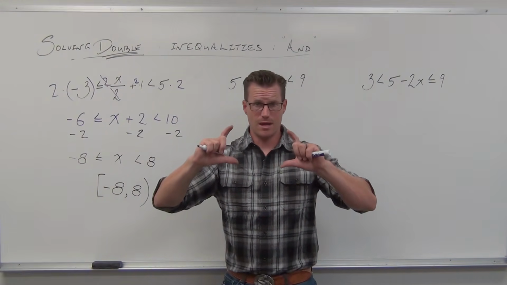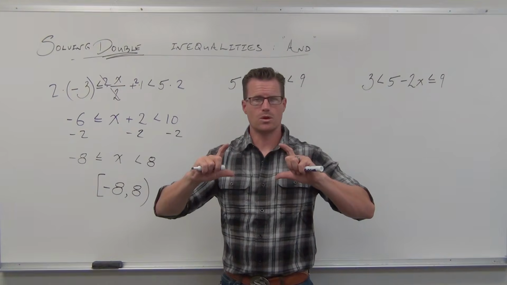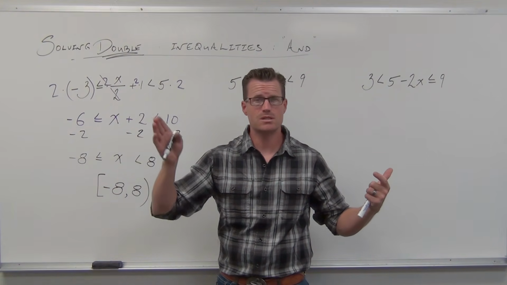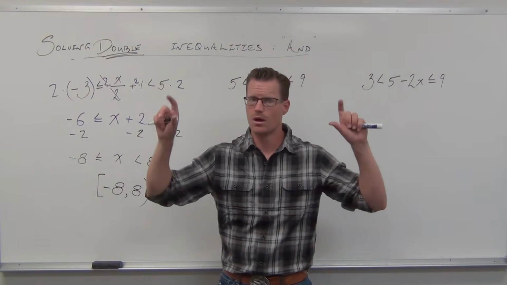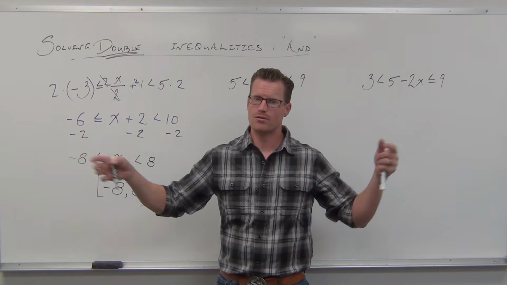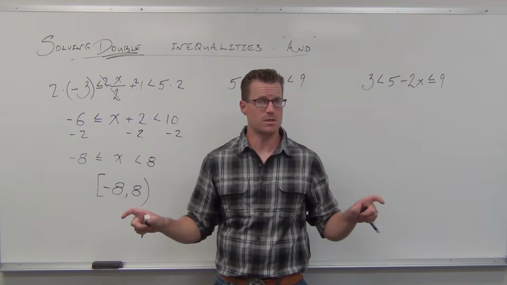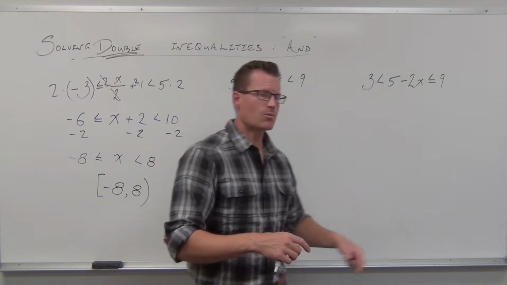The center drives the problem. Use your getting rid of fractions idea if you have to. That's awesome. Just make sure you multiply every single term. All the terms in the middle, all the terms on the sides. And whatever you do to the middle to isolate your variable, which drives your problem, you must also do to both sides. That's the idea. We're going to practice several more of these.